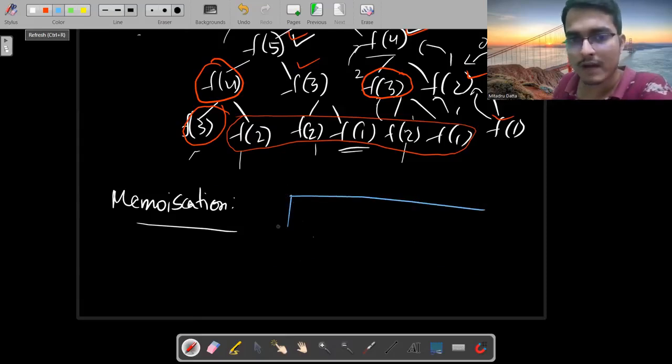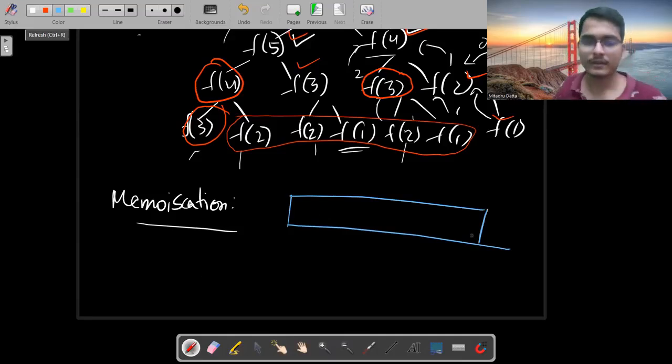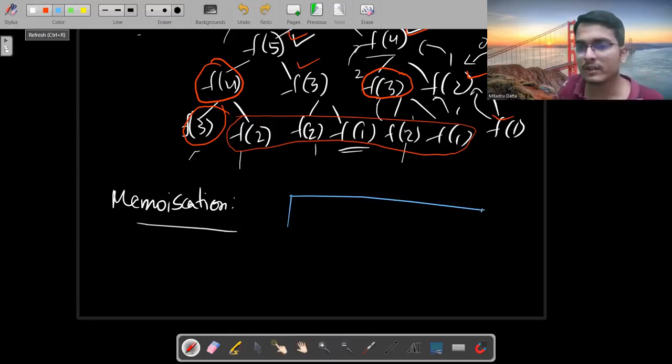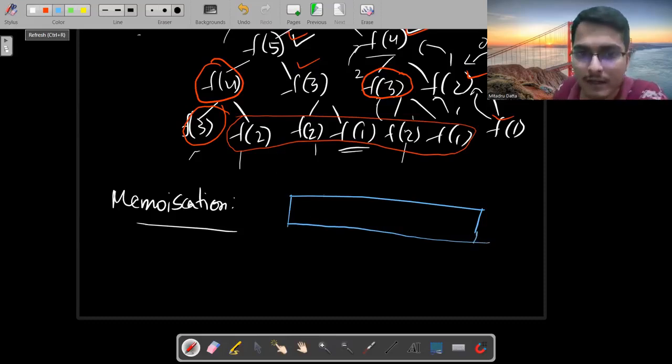So you have an array. Now you say that the ith term of my array gives my Fibonacci of i. Let's say this is the first term, Fibonacci of 0. This is 1. Now these two are the base cases.